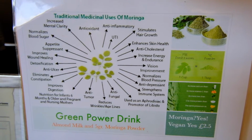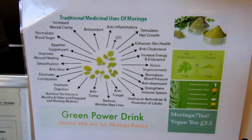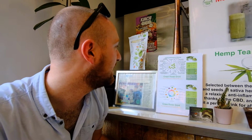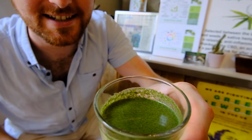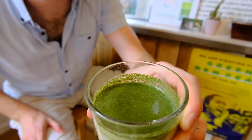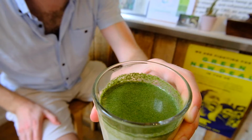Perfect. So I've got a glass of moringa, which Dr. Min has just brought out for us to try. I've never had this before, no idea what it is. It's a green powder drink, and it's supposed to have all these amazing health benefits. There's antioxidant, anti-inflammatory, stimulates your hair and skin to grow, anti-cholesterol, and it almost looks a little bit like green matcha tea, but it's not caffeinated. Looks amazing. Let's give it a go.